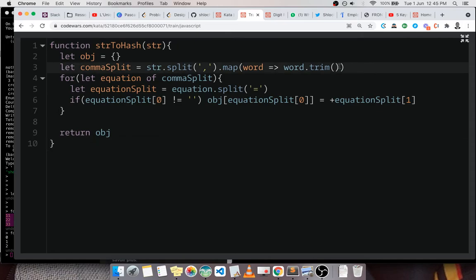And then we loop through every individual equation and we split by the equal sign. And we take the left side of the equation, we construct our object key. We take the right side, we construct our object value and convert it to a number with a plus. And we only do that if the key is different from null. If not, we will have undesired consequences, and then we return our hash. Basically, that's it. So let's come back to normal screen.